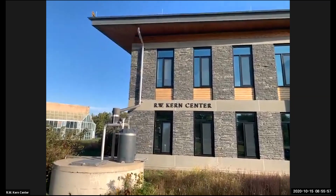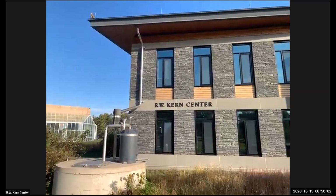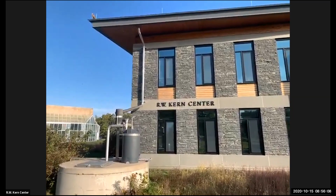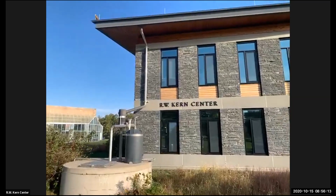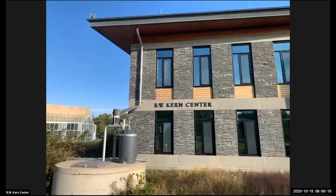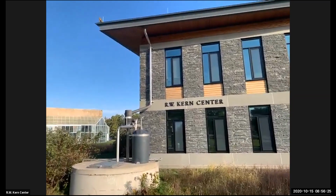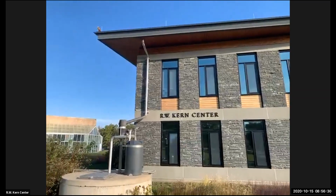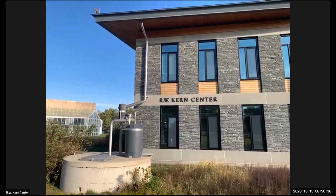It actually flows from the center of the building in both directions, because Christopher told me there's no way we can architecturally make a gutter in a single slope across the building work. One of the interesting things about this project, which was unusual and great, is that there was a lot of joint design between the engineering and the architecture. As you'll see when we get inside, everything's exposed. And as you can see right here, really critical components of our drinking water system are architecturally integrated. Christopher and Jason Jewhurst from Brunner Cott and I literally spent half a day in their office sketching out different ways to make this gutter work.